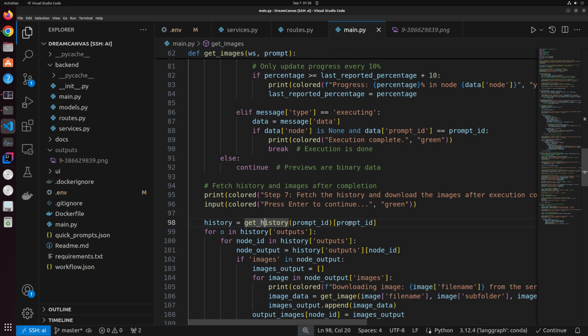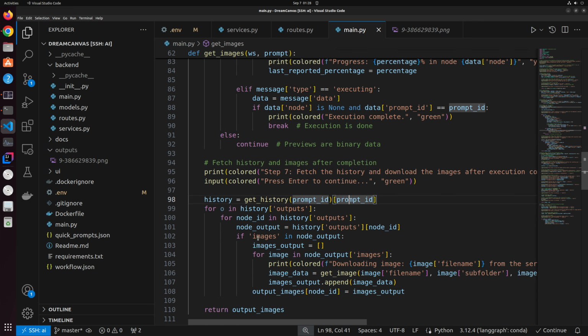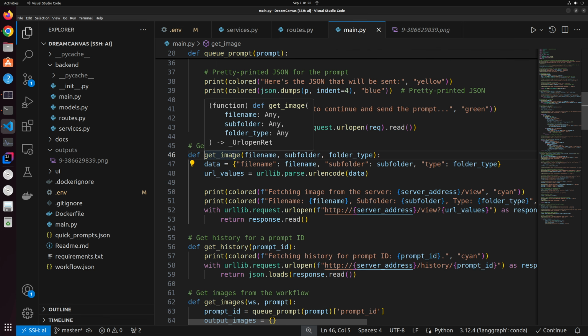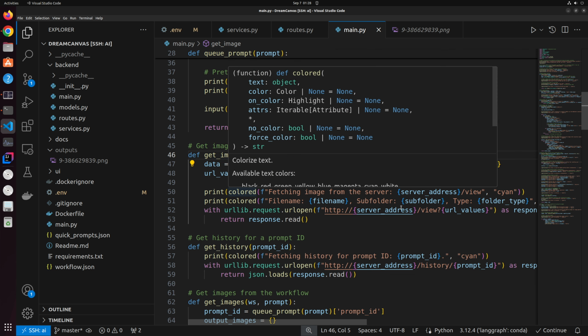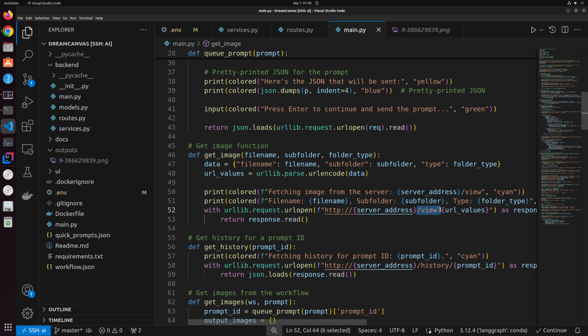We get the history for that particular prompt, and there is a view image or get image, right? So this particular endpoint, and in the get image endpoint we have /view, right? So we pass in our URL value, and we get the data back, and that's where we get the image back, right?